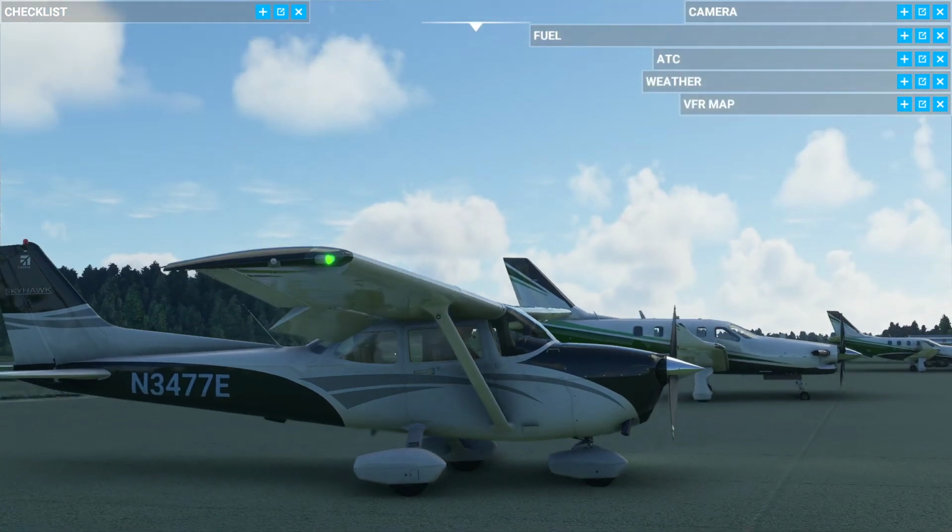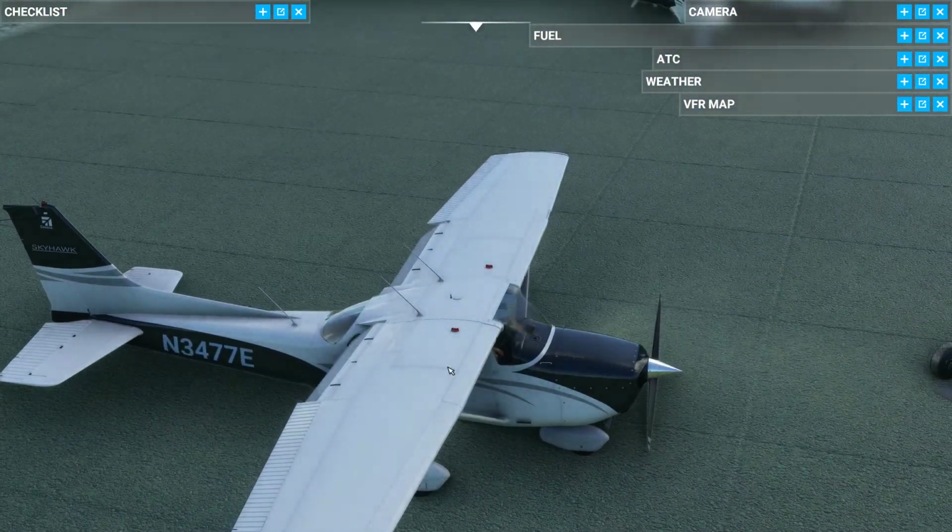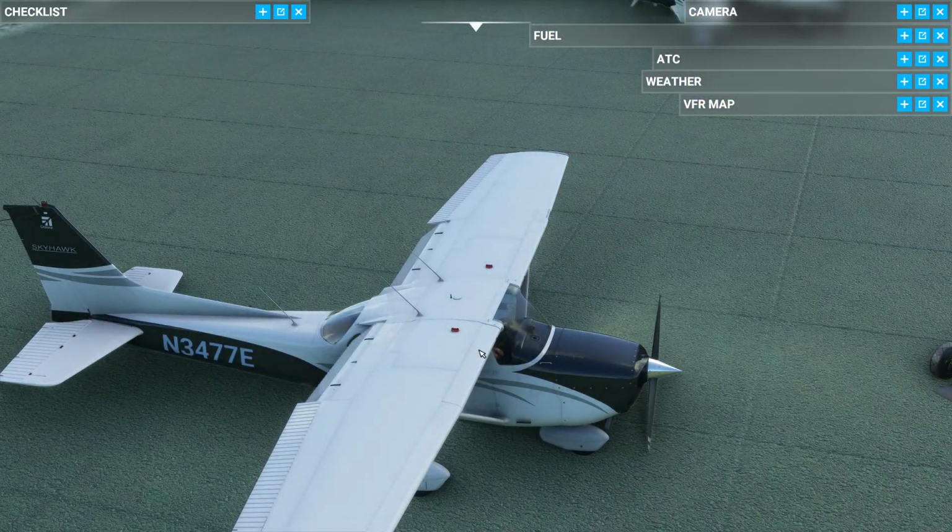I'm then going to do a quick fuel drain on this side as well. Again, looking for impurities such as water or metal scraps or oil or anything like that that could be in the fuel. I'm going to do a visual check of the fuel level, making sure it's about half full in this tank before making sure that the cap is secure when I am done.